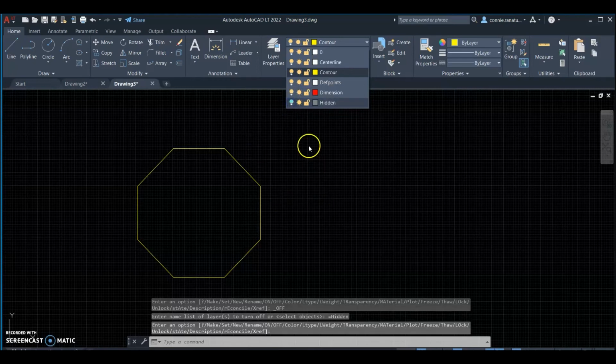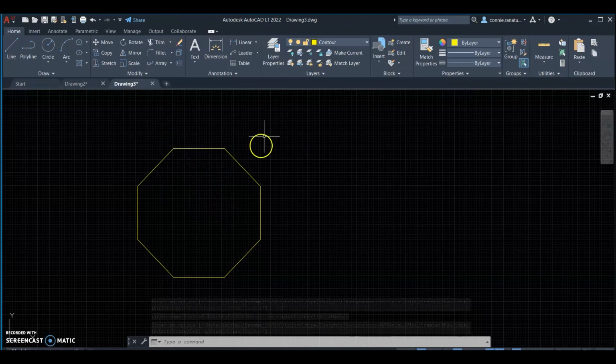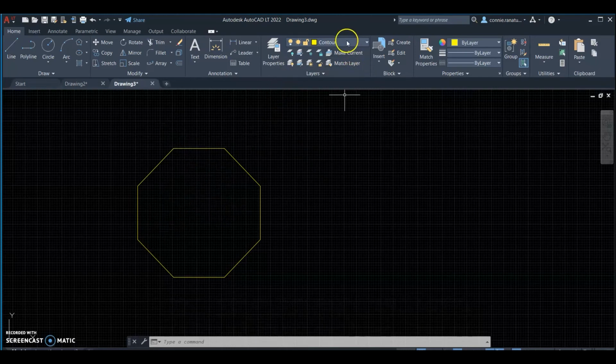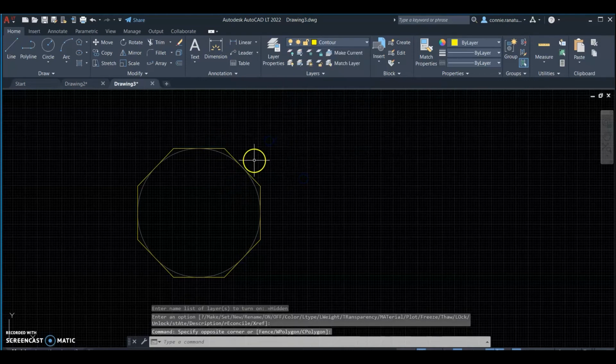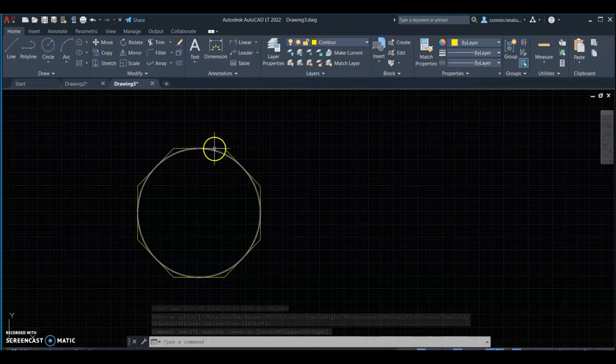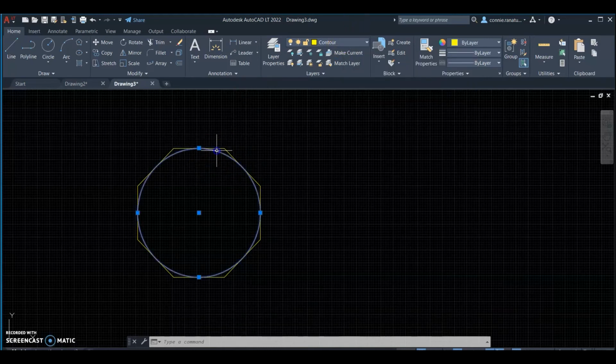Then it will not show. But you have it there if you need to change something or find the center. You can just turn it on and it's there. I have it on now when I draw it, because it's nice to have the center.